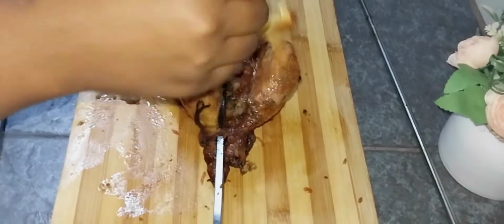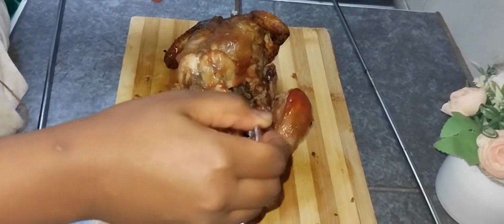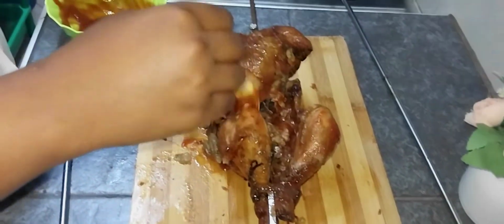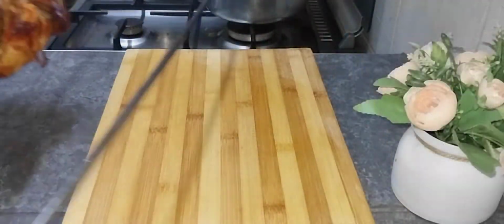For the sauce, you can go according to your preference. You can make the garlic sauce, or you just use the barbecue sauce, and I'm telling you, it was awesome. So after applying the barbecue sauce, I went on and took it to the oven for another 20 minutes.